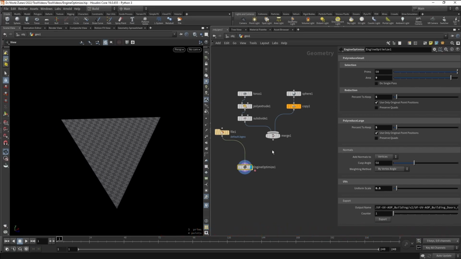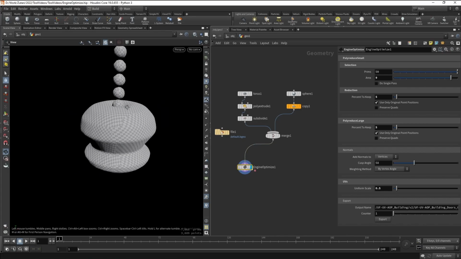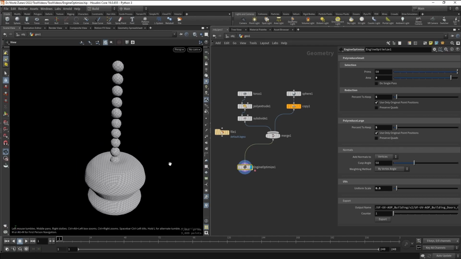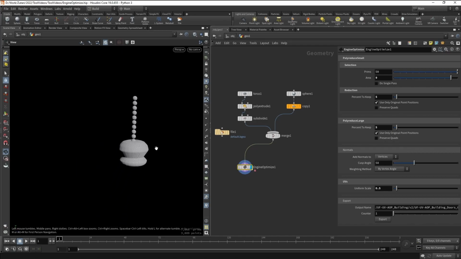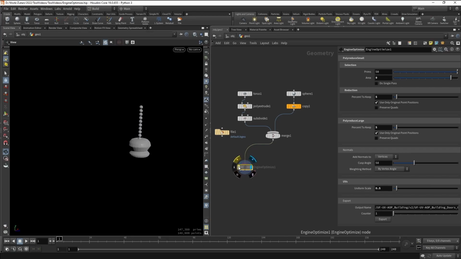Of course, this doesn't look very good, but you'll see it does a fairly decent job on bulk objects, like something like this, like the little shape that I made in the beginning. It does take a little while, and obviously the bigger the object, more geometry, the longer it'll take. But you'll see just this little node, and if this was something in the distance, you wouldn't really notice. And we dropped down to about 7,000 versus the original 147,000. Yeah, and that is the engine optimization node.